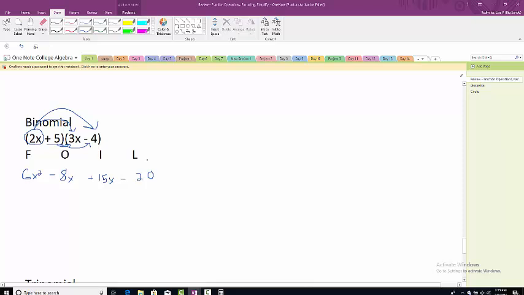Notice that we end up with two terms that are like terms. So we can combine those two terms, negative or minus 8x plus 15x. So we have, I owe $8, but I have 15. It means after paying that bill, I'm left with 7. And it's a positive 7, I'm up 7. Nothing else is like, so we're going to just bring it down. And this is as far as we can go. No more like terms. It doesn't have an equal to sign, so I cannot solve it. I'm done.